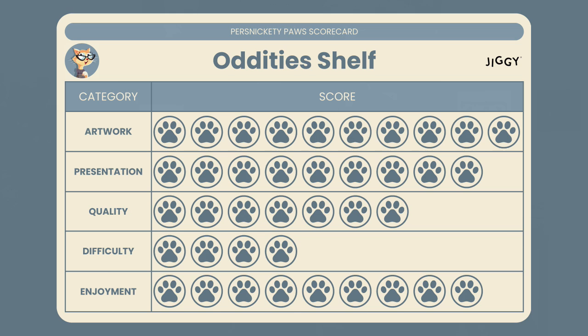I scored the difficulty of the puzzle at a 4. This was my favorite Jiggy puzzle to put together, probably because the artwork was my favorite of all the puzzles I assembled. My enjoyment score was a 9.